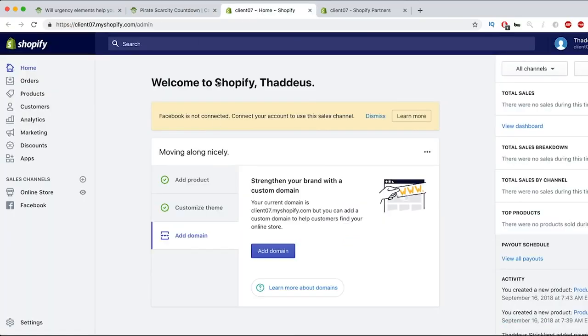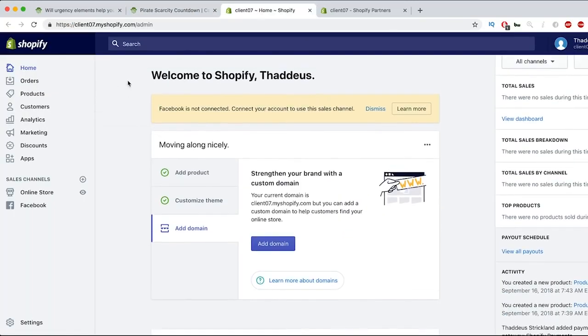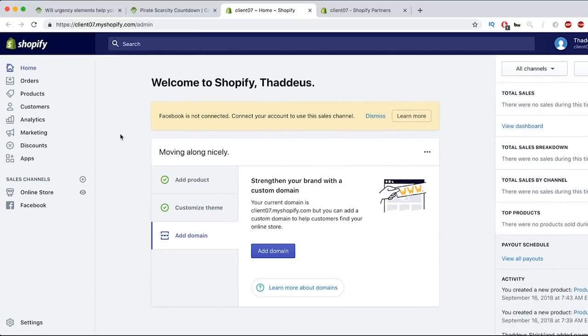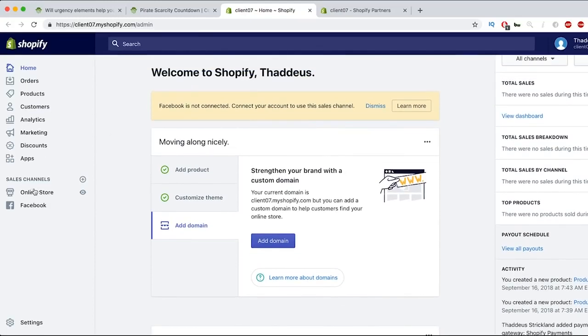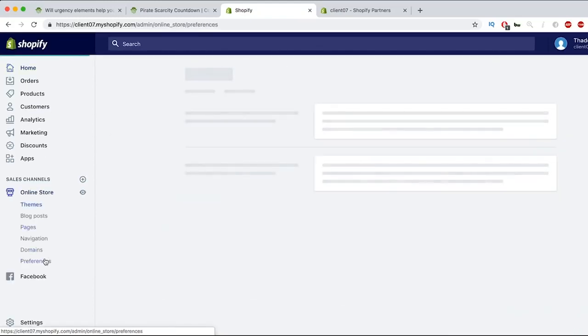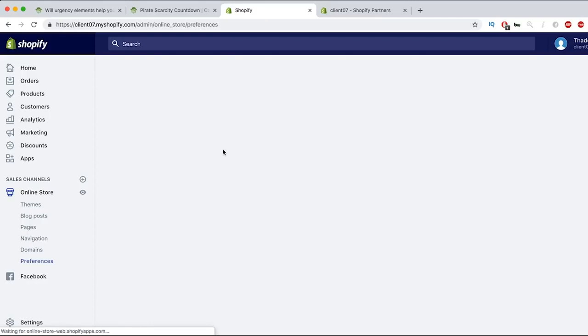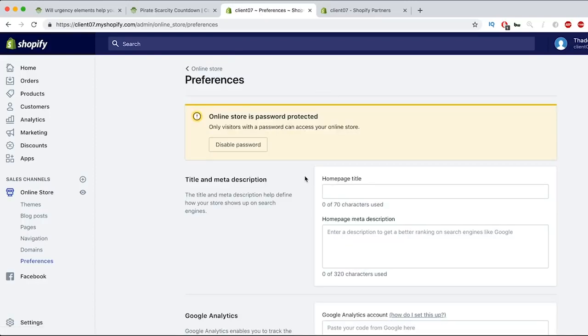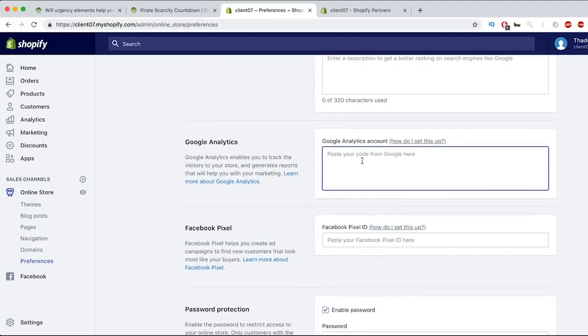Now, you'll go to your Shopify store. This is just a client store that we're developing a website for. But for example, you'll go here and then you'll go to your online store on the left, and you go down to preferences. Now, where you put it in is a little bit of a different spot, something that you probably wouldn't think about right away. But first of all, you need to have your Google Analytics user ID already added to your Shopify store, okay? So if you don't know how to do that, you go to Google Analytics, create an account, they'll give you an ID, and you paste that in there.